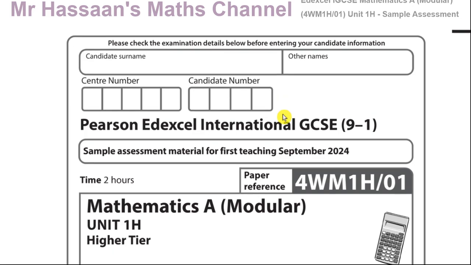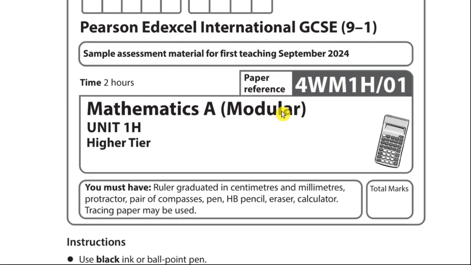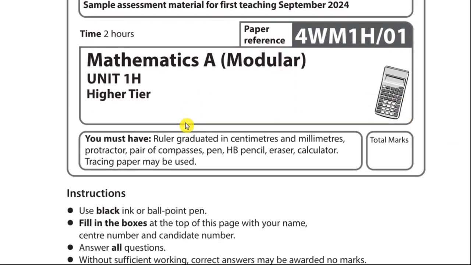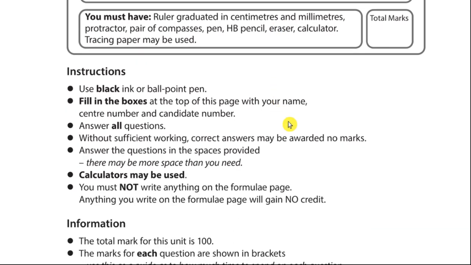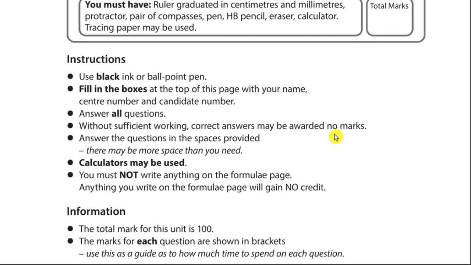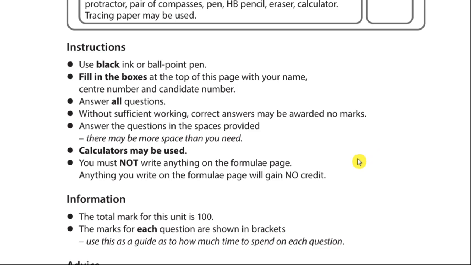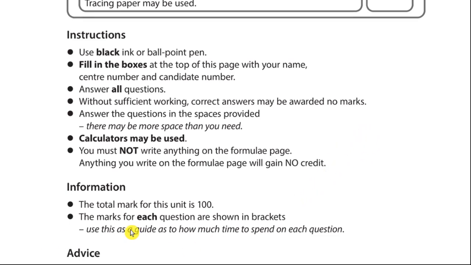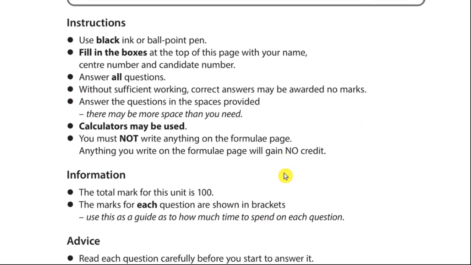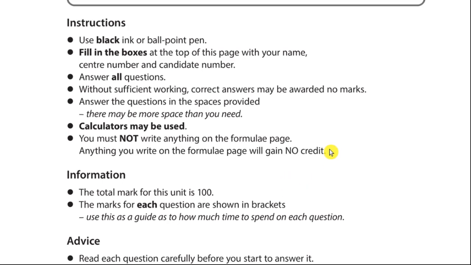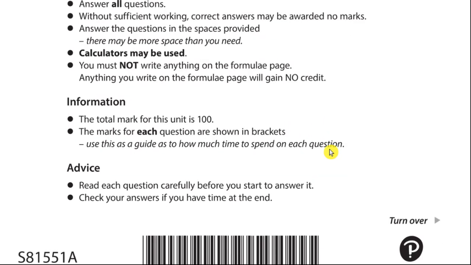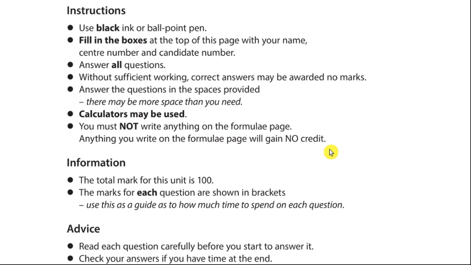So I'm going to go straight into the paper. These papers are 2-hour papers. This is the 2-hour paper. You're allowed to use a calculator, okay? And basically the instructions are here. You must show your steps and your working, answer in the space required, and as we said, the total marks for this unit is 100, and it doesn't mention here about rounding. Does it mention about rounding? It doesn't. Sometimes it should do.